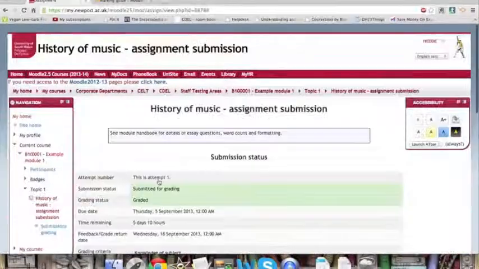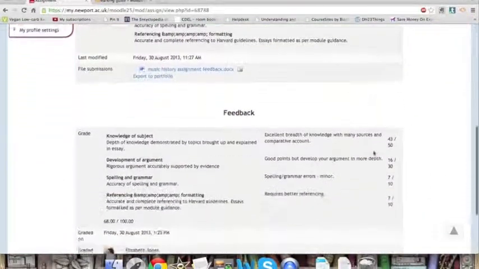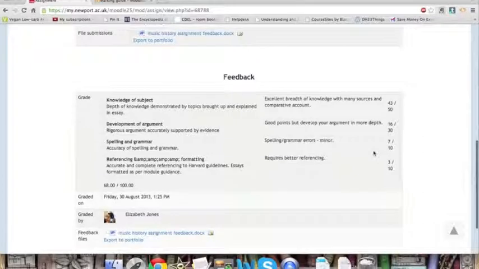When grades are returned to students, they will see the marking criteria with their feedback and total for each area, as well as their overall grade and any feedback files or comments that were added. The marking guide can also be used in conjunction with the marking workflow options, as well as marker allocation or groups. For more information about these options, please see the separate videos.